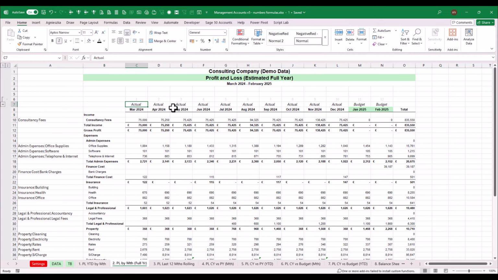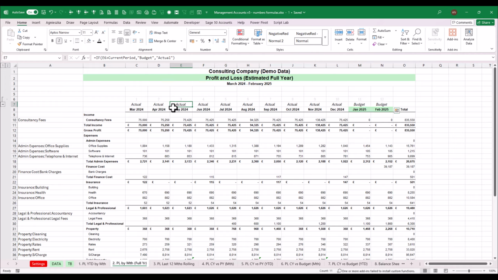So I'm going to write a formula. If period is greater than current period, which in our case at the moment is 10, then I want it to say budget. Otherwise, I want to say actual.